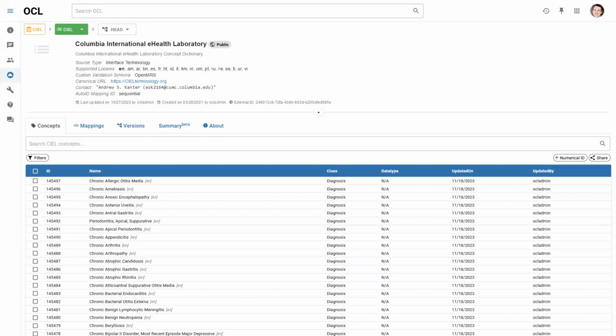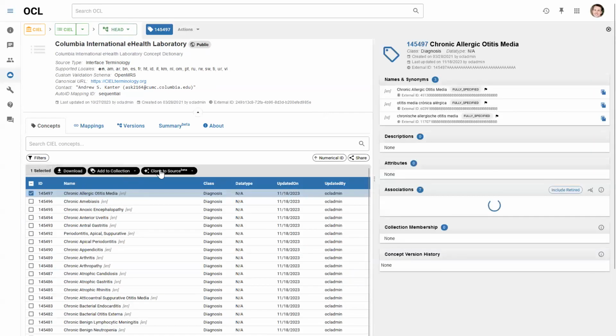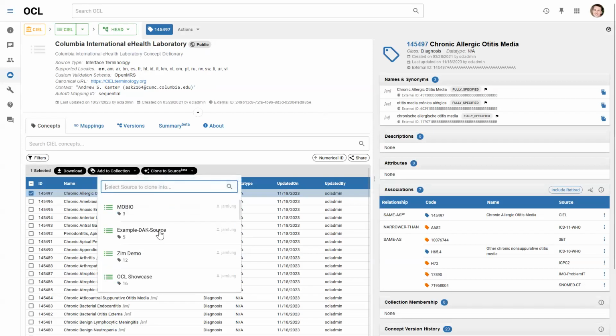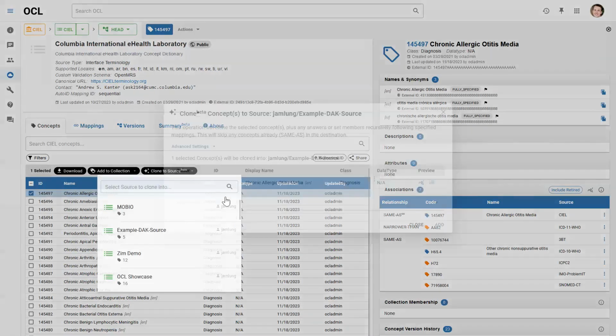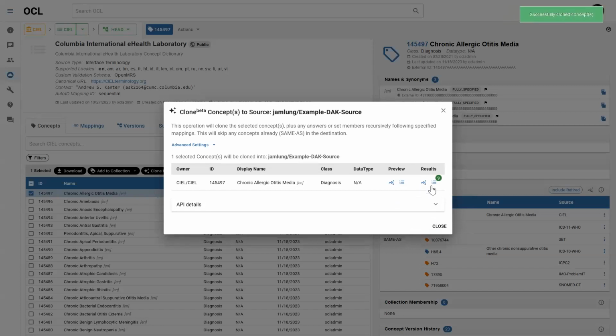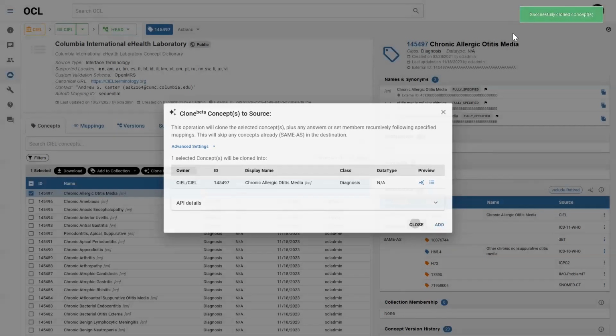Hey there, I am going to do a quick demonstration of making a FHIR code system in Open Concept Lab. I'm actually starting here in the OCL source just to show that I have put together a source full of a few concepts. I'm going to clone some in there just so you can see how that is done. I put an OCL concept into that source that I'm going to be using. It is loading up. It added a few more things.